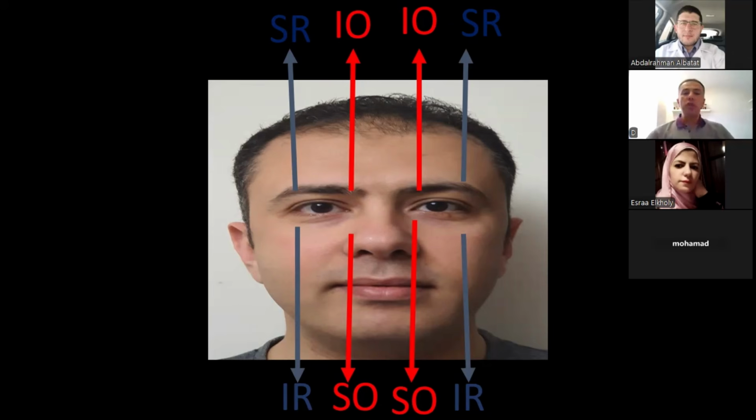When we look straight forward in the primary position, your eyes are balanced in normal situations. One eye will not be elevated more than the other, or depressed, if you don't have any dysfunction, so they will be properly working. The same applies when you look in different directions of gaze, because you have nine positions. The first one is the primary position. You have eight muscles working at the same time to keep the balance in the primary position: the four vertical recti, two in each eye, and the four obliques, two in each eye.